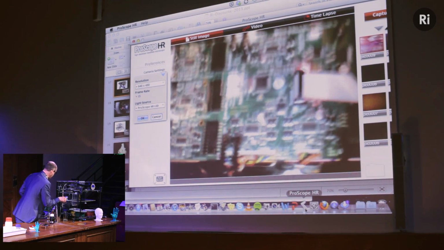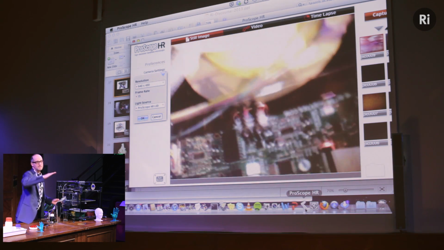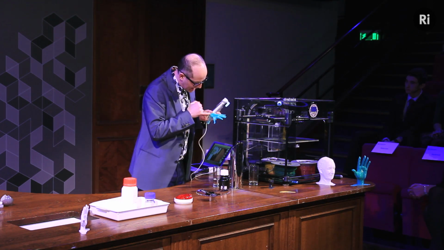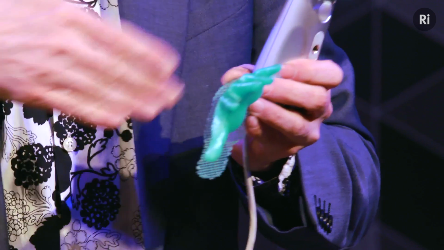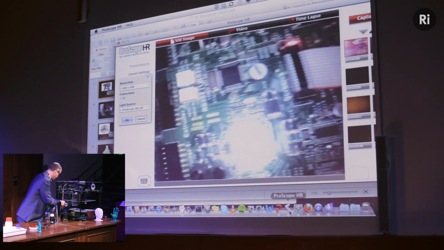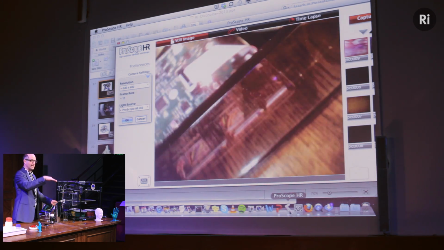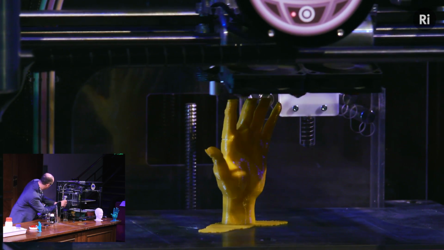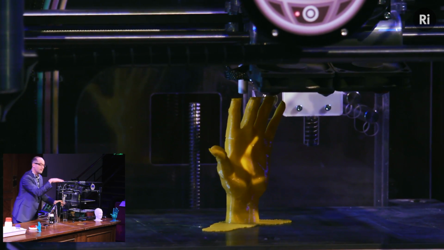Now, what it's being told is that there is this object, and it's been divided up into little layers. And when you see the hand coming around, you'll see, if you look very carefully, at about a resolution of about 0.1 of a millimeter, the hand has been basically sliced up into little layers. So these layers digitally exist in this computer here, and it's going to try and turn this material into those layers. It's going to print a layer, and then it moves, as you can see here, right? It's printing one layer, and then it moves this stage down, and then we'll print the layer above.